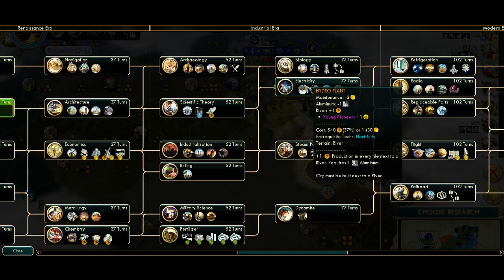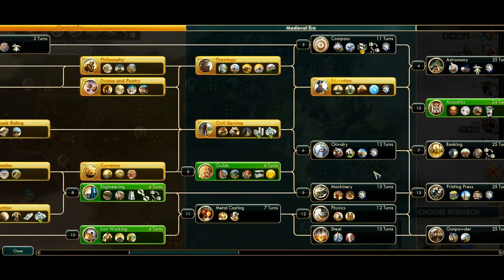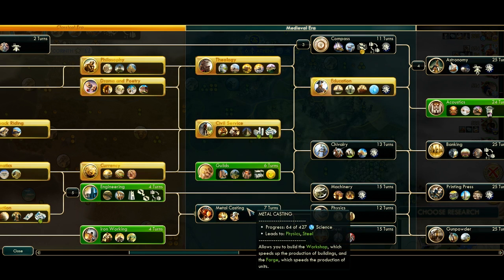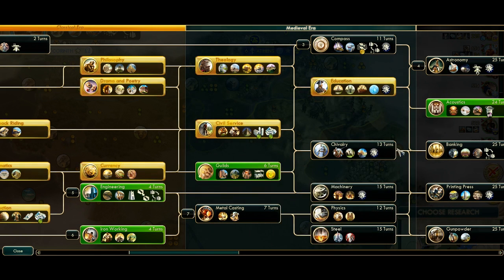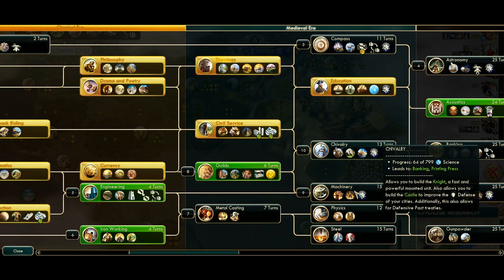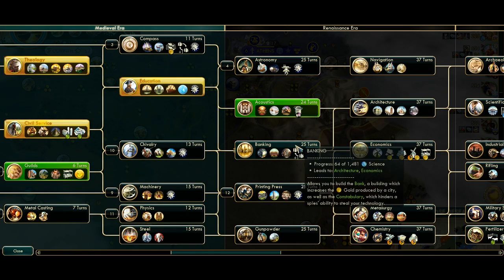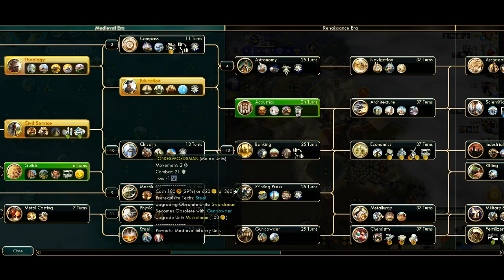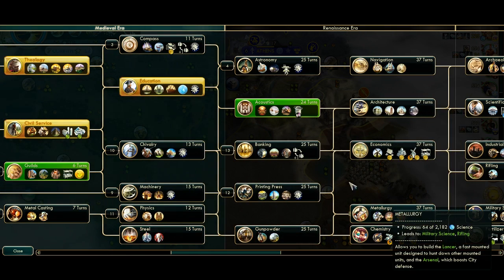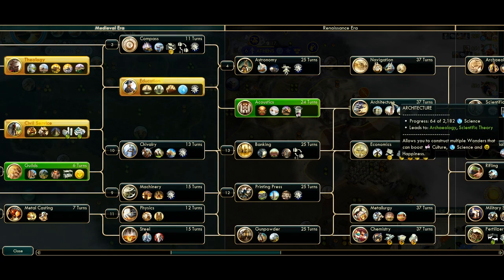Although going for scientific theory might not be a bad idea too. So let's say we did that. We would need to do that. Yeah, let's do that. Then we'll go for engineering, metal casting, machinery, chivalry, printing press into banking. I think that'll be good enough. We won't have steel. We won't have gunpowder or chemistry. We'll have astronomy, banking, and printing press. Yeah, I think that's all right.